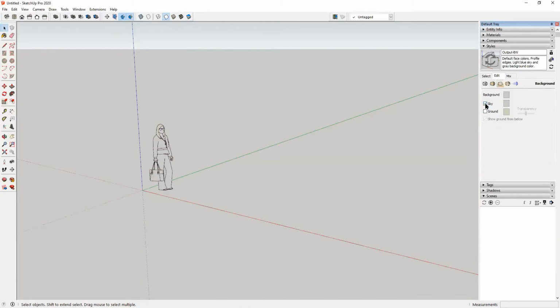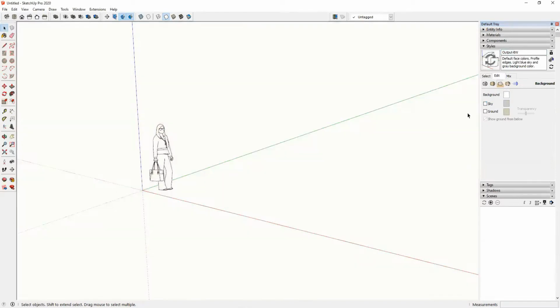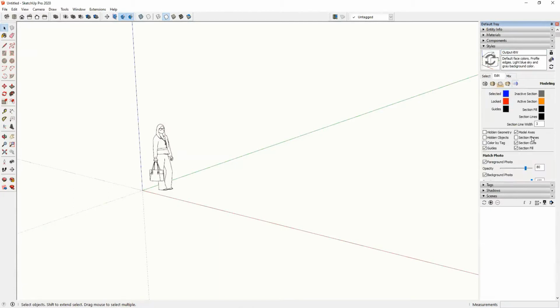In here I don't want the sky, I only want the background, and the background will be white. And no watermark again. For this we don't need to show the guides, and the section planes will also be off. I think we didn't turn on the section planes here.